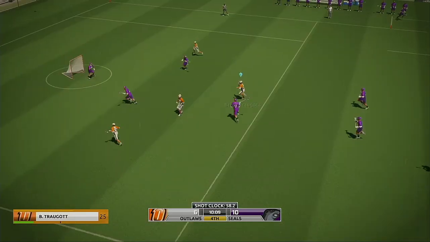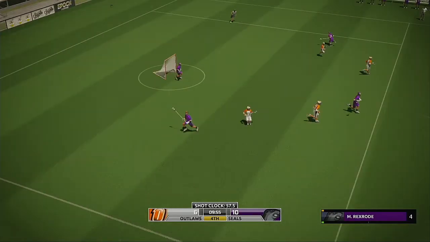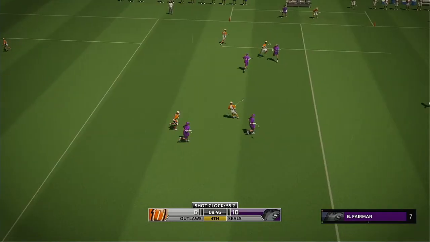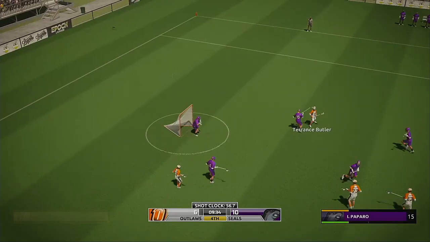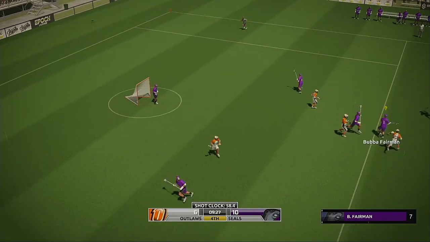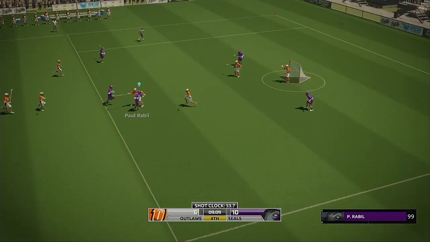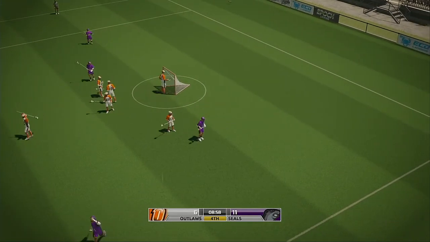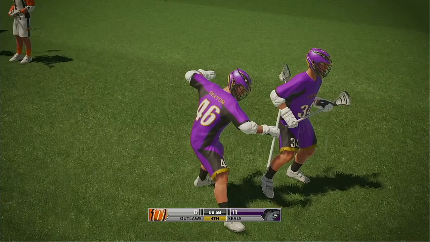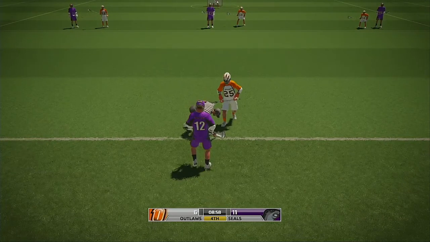Nice win on the faceoff. Traugott comes out on top. Knocked loose. Four manages to recover. The away team scrambling to get back now. Butler gets in and rips. Knocked loose. And they get it back. Ball top center. Drops the hammer. And goal. The home team with their third in a row. The away team looks stunned.